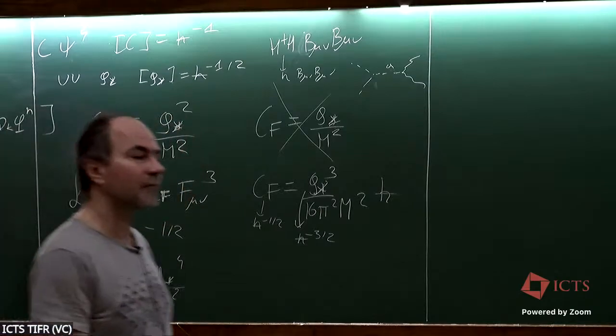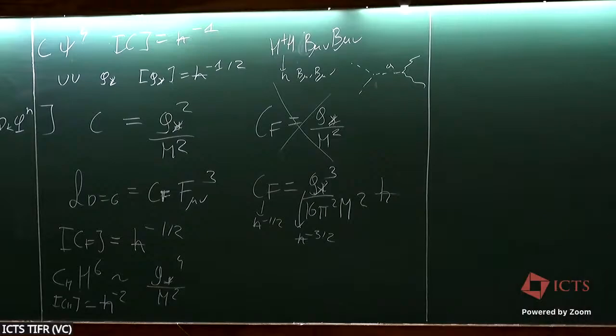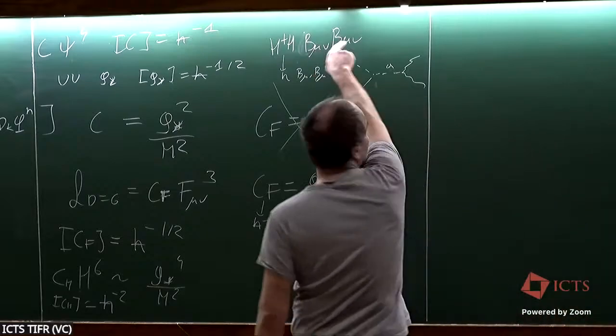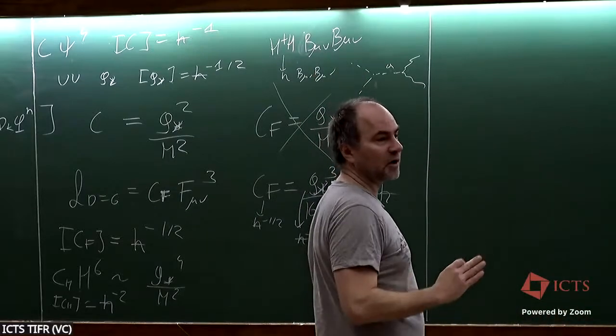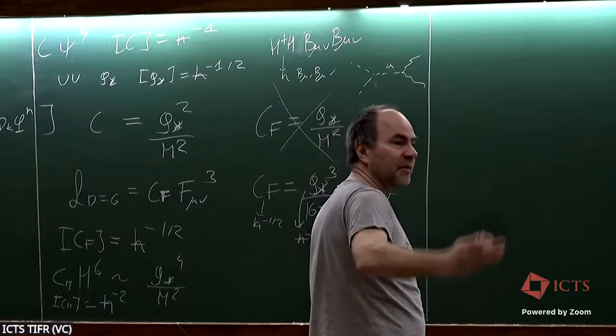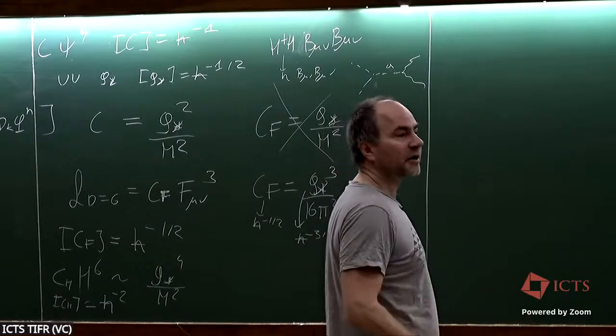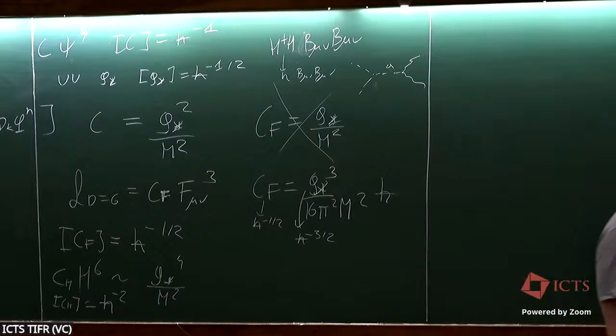Yes, so it's the same situation as this. It has four fields. So this argument has to be amended by additional arguments. So it's not just power counting, and that explains it. So yes, we get it at one loop. This counting will tell you that you can get it at one loop too, but it would just not tell you that you cannot get it at tree level.